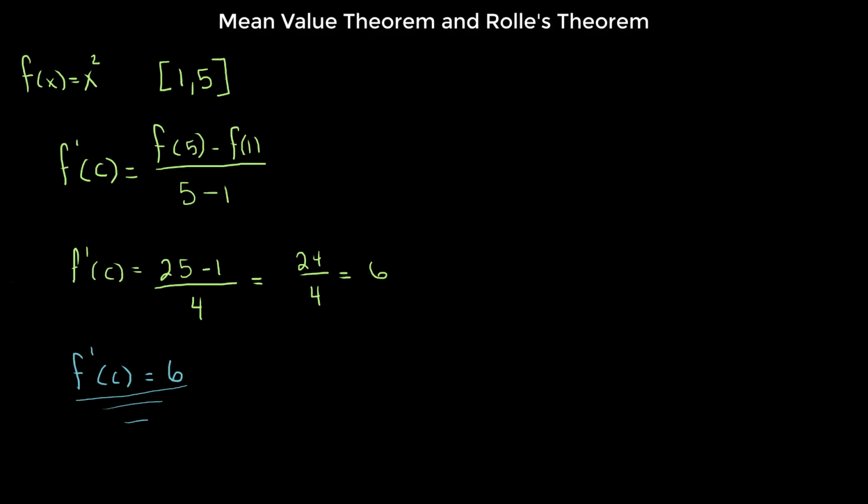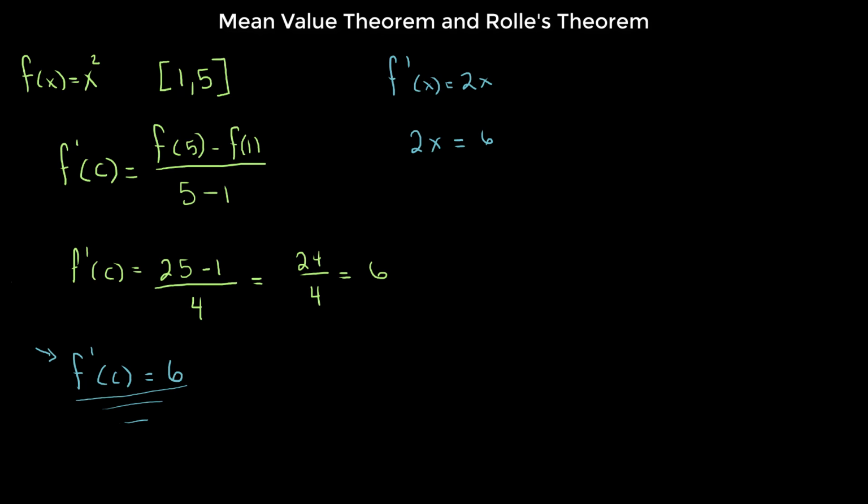Well, to figure it out, first we need to take the derivative. So let's go ahead and perform the derivative. We should know by now the derivative of x squared is 2x. All right, step 1, complete. Take the derivative. Up next, let's set that derivative equal to 6. Because we can replace the f prime with 2x, and we want to set it equal to 6. And we're going to find that c value.